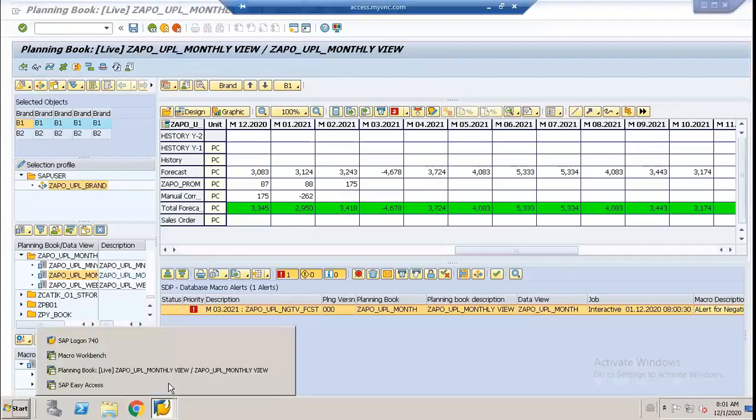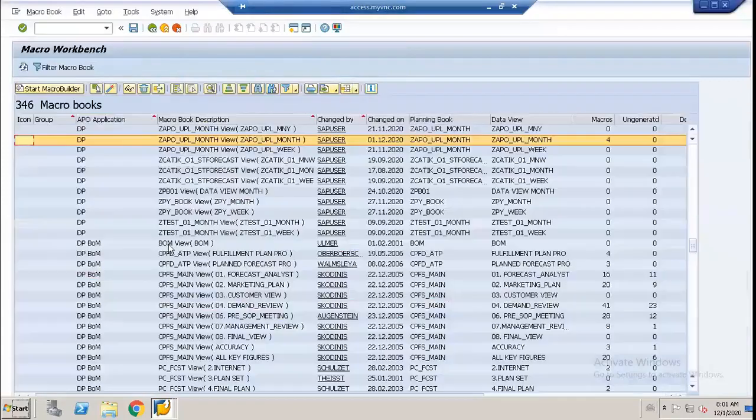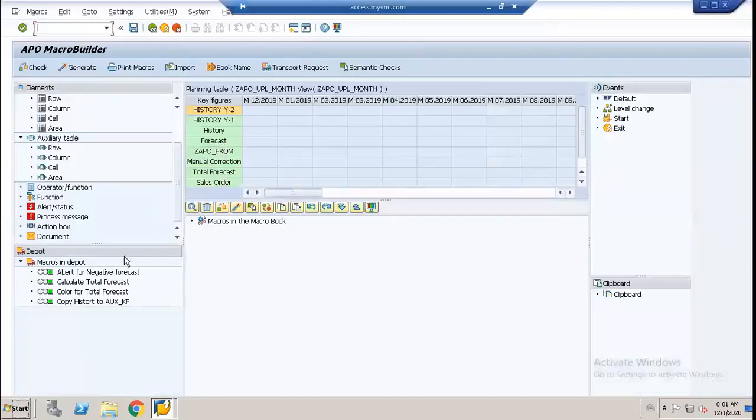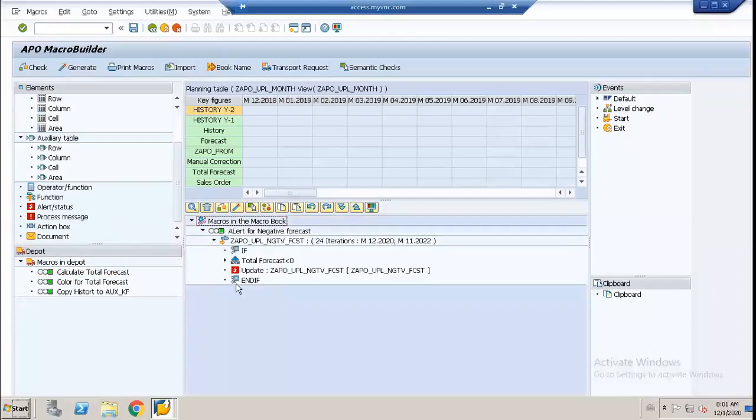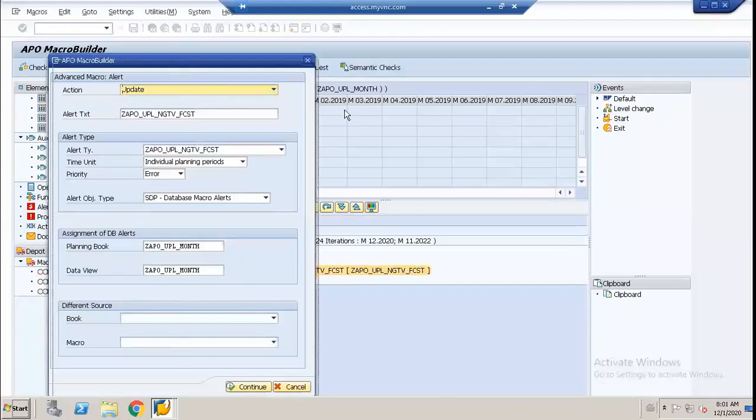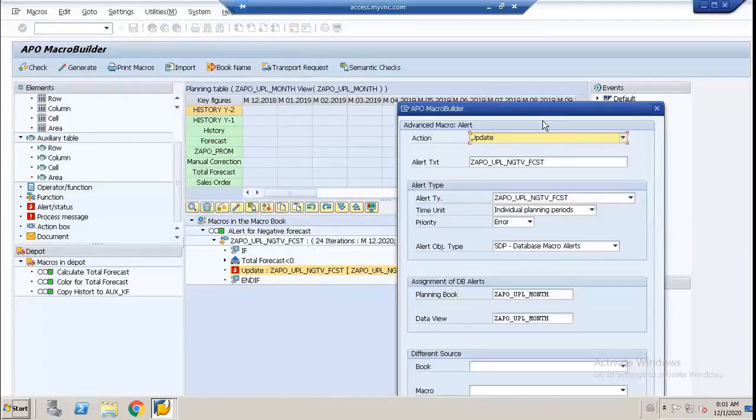Where we made the mistake previously, let me show that. What mistake I did here is, once I selected this alert, I forgot to select my alert type.